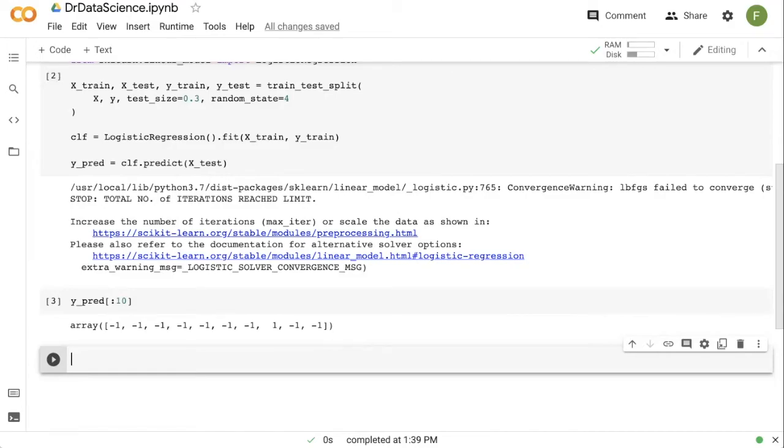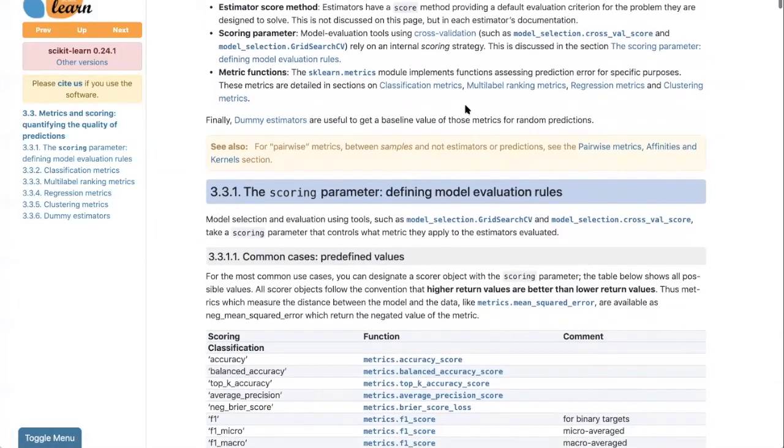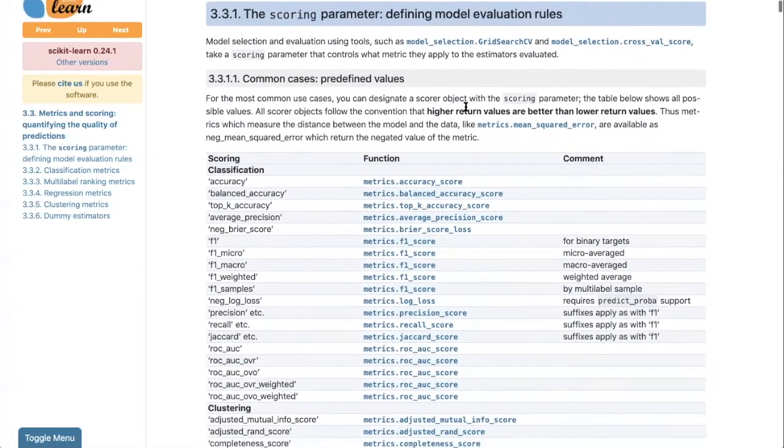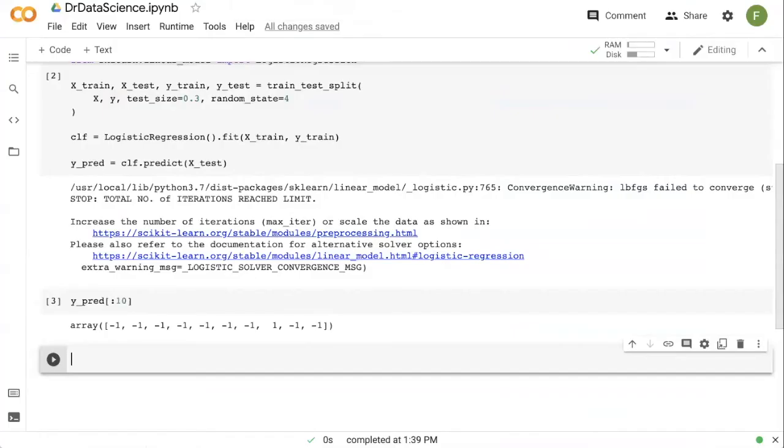And that's, again, part of scikit-learn, that if you search for metrics and scoring, you see that for different models, classifiers, regression models, there are multiple ways of evaluating performance. And here, for classification, we use something that is called confusion matrix.